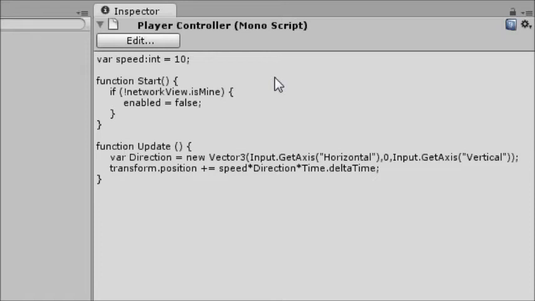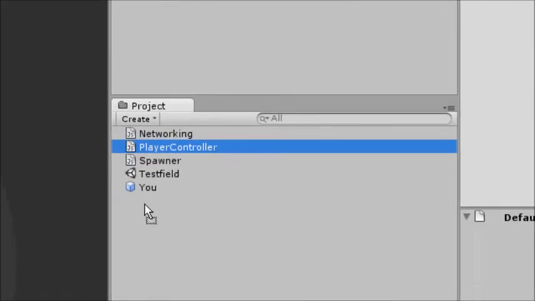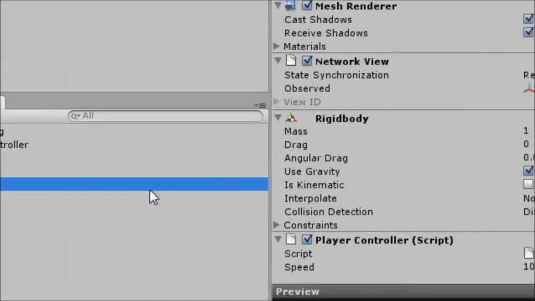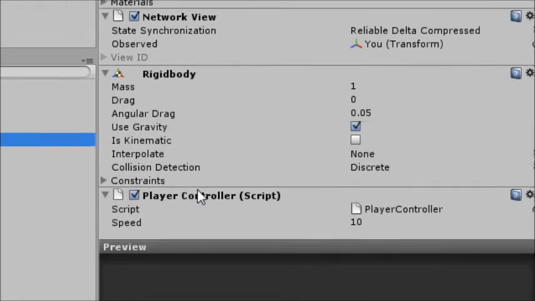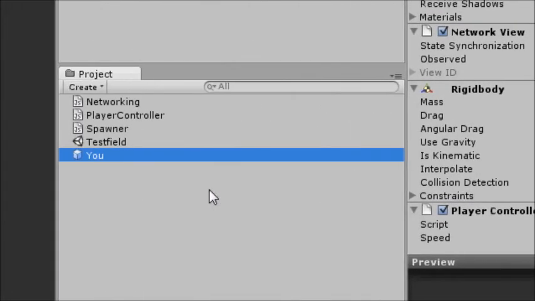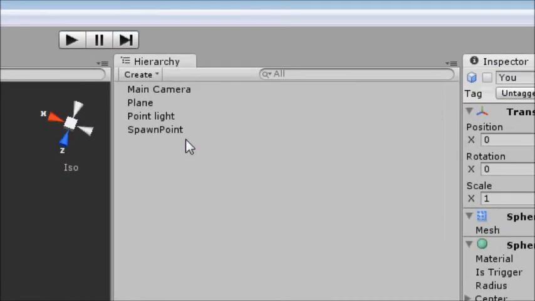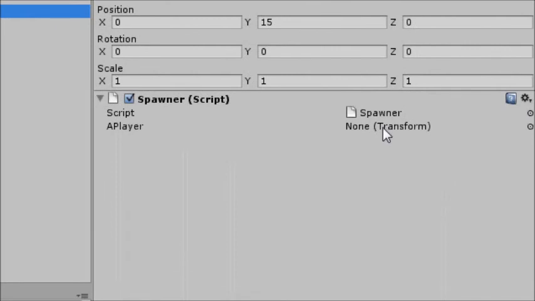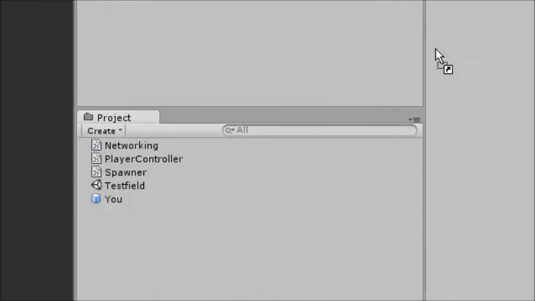Because your client will make the object when the server tells it to, but it's not kept on the server whether it's made. It's independent. It's on your client. So you don't want to be able to move their stuff. So it'll only be enabled when you make an object. And we'll drop that onto the prefab to make sure that we can control it once it's spawned. You can see the network view and rigid body I added earlier. So we have the spawn point, and what we need to put in is a player. So I'll drop that prefab into there.